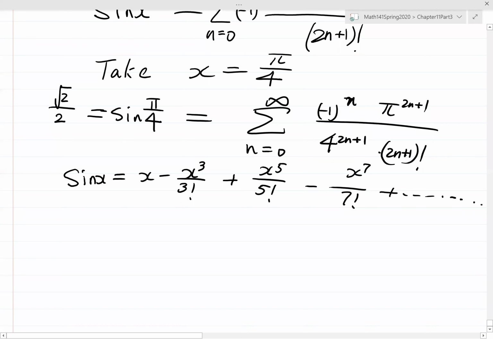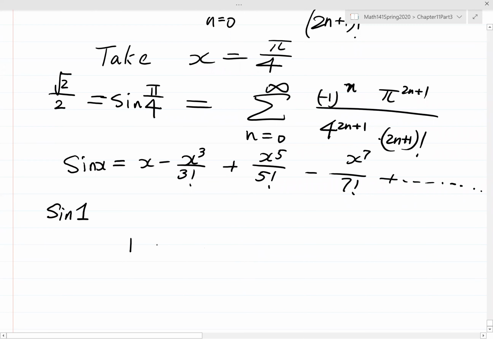Now, for instance, if you compute the sine of y, here y is not in degrees, but in radians. Now, the left side, sine y, is transcendental. It's hard to compute directly. However, the right side is algebraic, so you can compute that thing, directly evaluate. So you get y minus y cubed over 3 factorial plus y to the 5 over 5 factorial minus y to the 7 over 7 factorial.